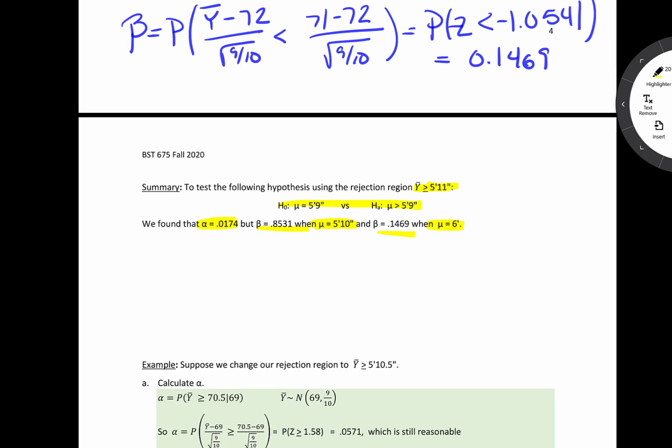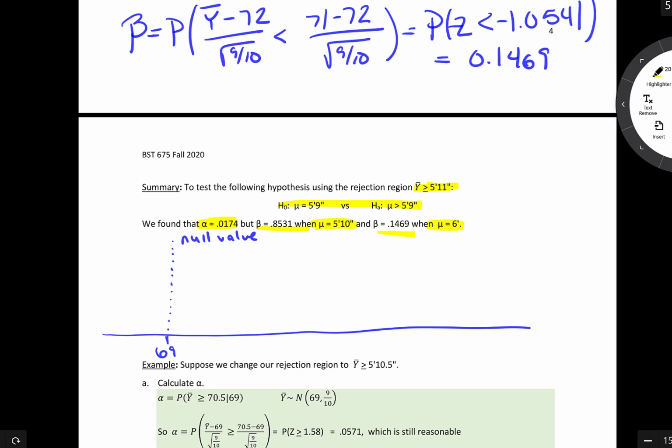And so to start out with, I'm just going to draw my number line down here at the bottom. I'm going to do this in inches. And so let's look at where some of these values that we've looked at are. So the first one that I'm going to mark here is my value under the null hypothesis. So this is my null value. I'm going to go up a little bit. I've got 70. A bit further is 71. And a little bit further is 72.